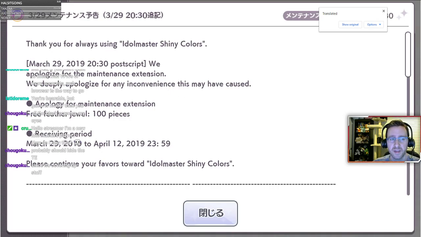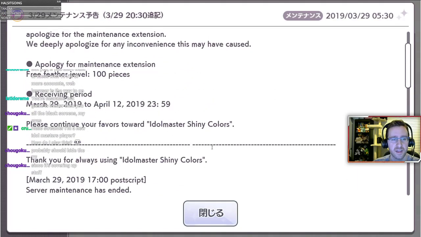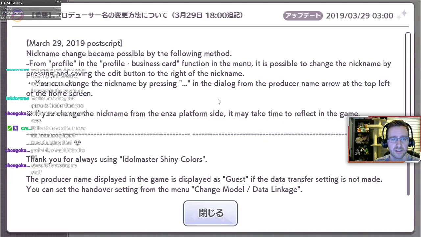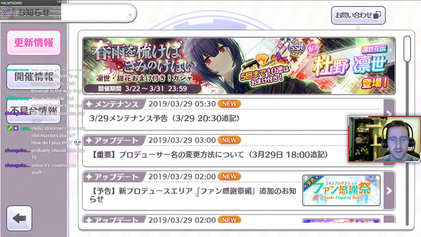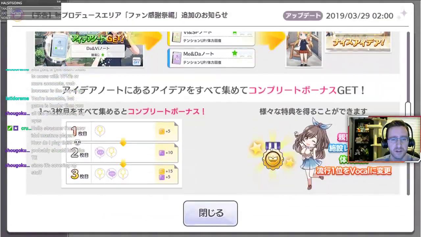We apologize for the maintenance extension. Free feather jewels. Here's when you can get them. Like, you can read through most of these events with just a right-click, translate to English pretty easily. If you can change your nickname, you may take some time to show it in the game. Like, it's pretty legible a lot of the time.